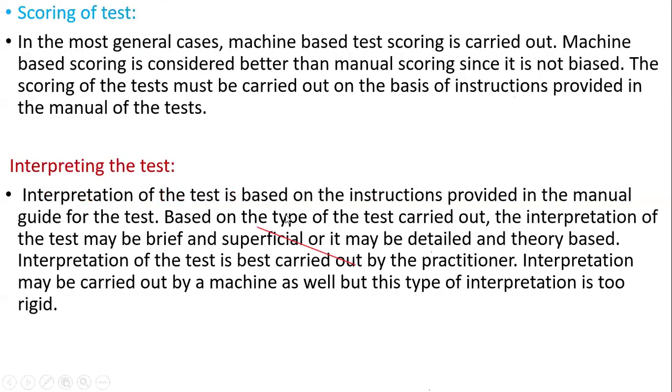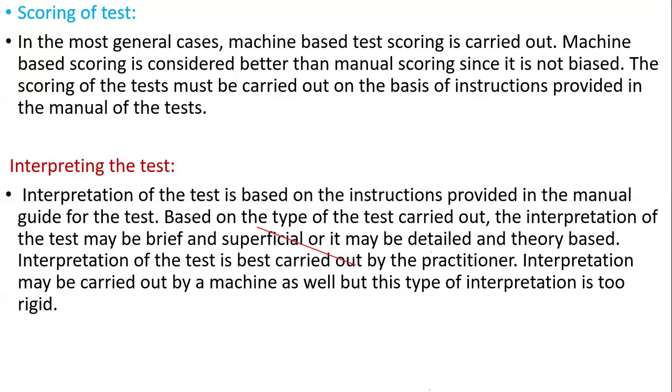Then scoring of tests, that means getting marks for the test. In most cases, machine-based test scoring is carried out most of the time. If you sit for the IELTS exam, they are marked by computers, right? It is better than manual scoring, because sometimes when we do it manually, we may make mistakes. But if we give it to the machine, it will do it correctly, right?